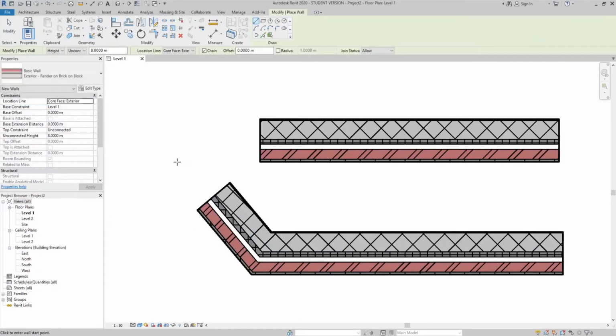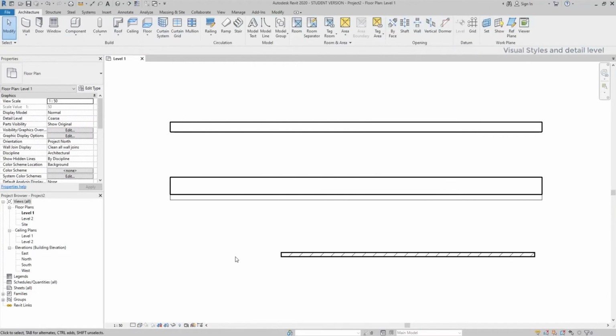Now I'm going to introduce you to the visual styles and detail level. To change the visual style, click here in the bottom left side, and you can see the current one is wireframe. That's the simplest one, and the one that consumes the lowest RAM memory.